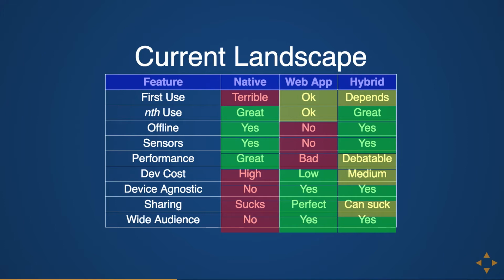Performance, awesome on native, terrible on web apps, all anybody talks about. Hybrids, debatable. People will say that you gotta live and die by that performance, and how can something running in a wrapper match the performance of native? Slack is a hybrid app. Slack is awesome. Fastest company to ever reach $1 billion valuation. So tell you what, get your $1 billion valuation, and then let's talk about how bad the performance on hybrid apps is.